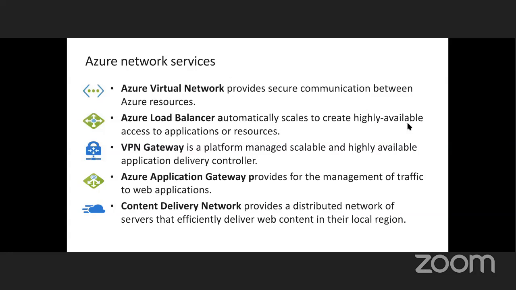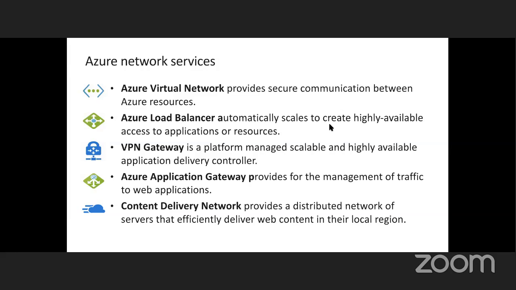Okay, so in that category, we have the Azure Virtual Network, which provides secure communication between Azure resources. If you have two different networks and you want the resources inside them to communicate with each other, let's say you have VNet 1 and VNet 2, with a virtual machine in VNet 1 and a virtual machine in VNet 2. If you want them to communicate, you have to create something called VNet peering. You have to peer both networks, okay?